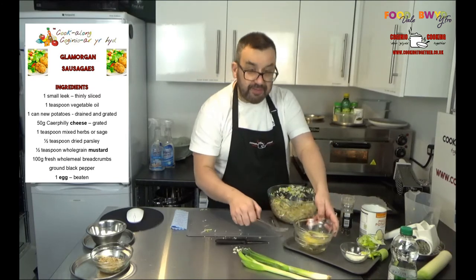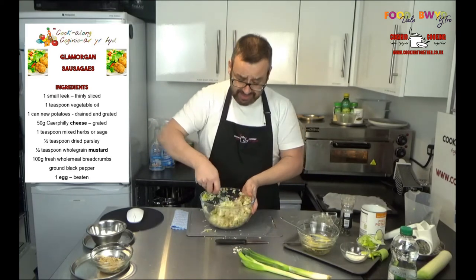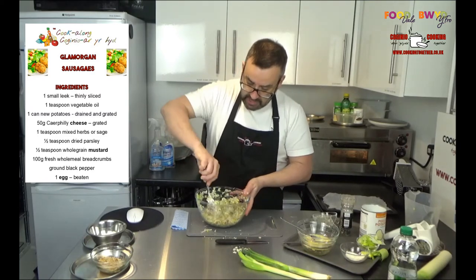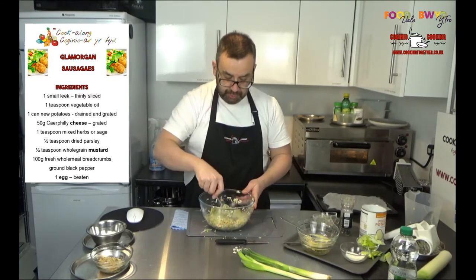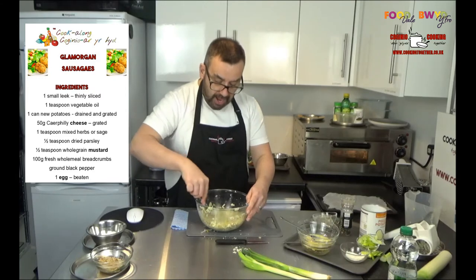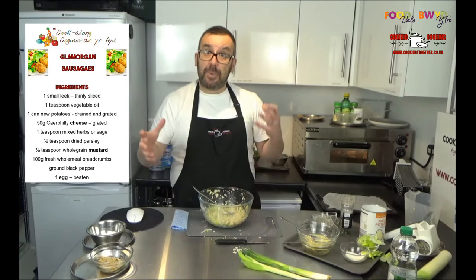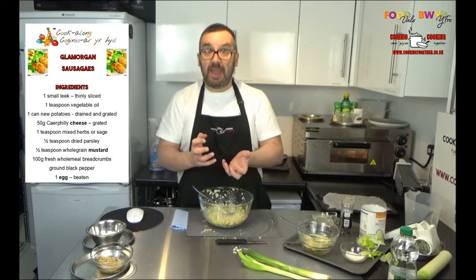I know I've added extra sort of liquid to it now, but it's also going to help to bind everything together. So when it goes into the oven, it's not going to just fall apart, right? It's going to help to bind it as well. And we're also going to add it to coat the breadcrumbs afterwards. There's a couple of ways in which you can do it. You can now at this stage shape it and then cool it down, or what I find a little bit easier, particularly with this mixture, particularly when we're using the canned potatoes, is if you now just press all that down, pop it into the fridge for about half an hour, just to chill, just to start to solidify. It makes it a lot easier to shape it afterwards.